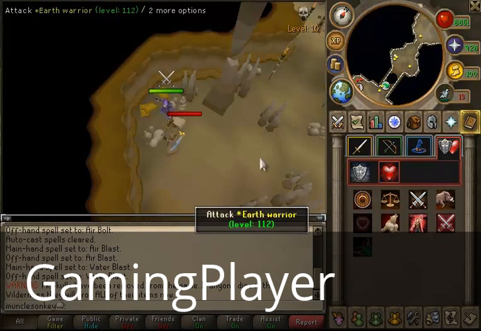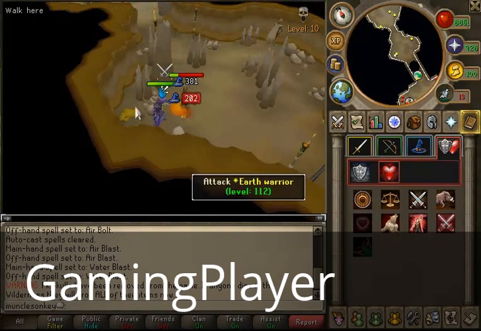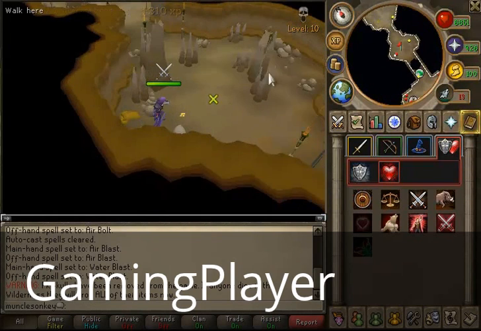Another great thing about this spot is it actually is quite AFK. If you stand in the spot where I am standing, only one Earth Warrior can attack you at a time, and they are aggressive no matter what level you are, so the next one will just come right up to you and attack you next.